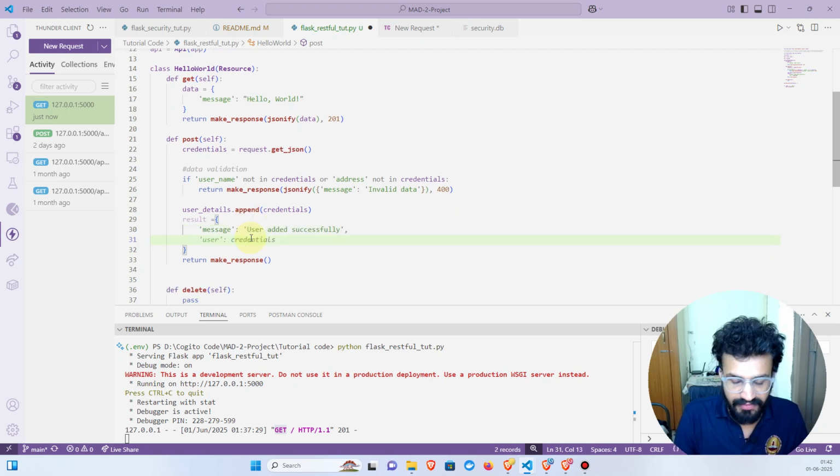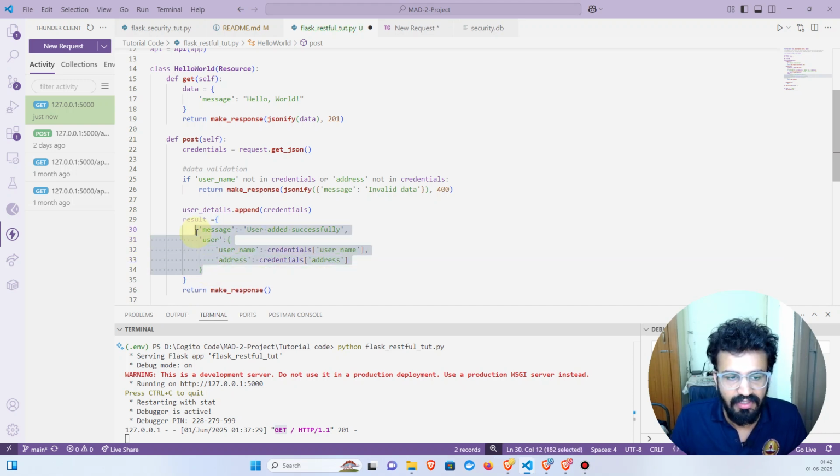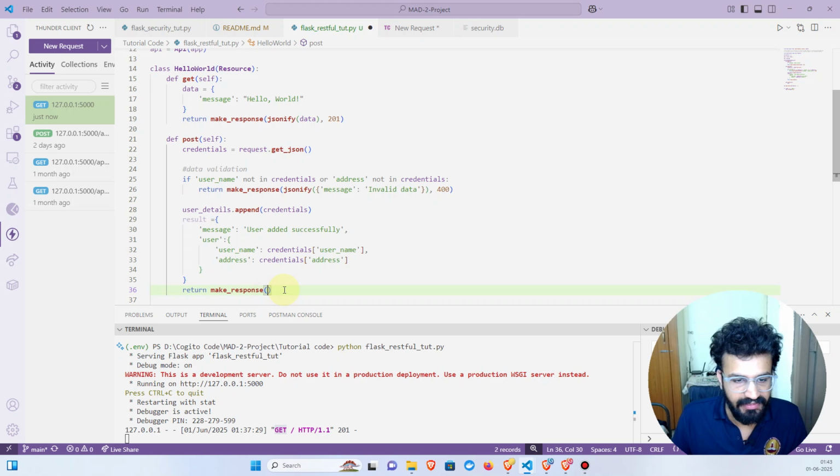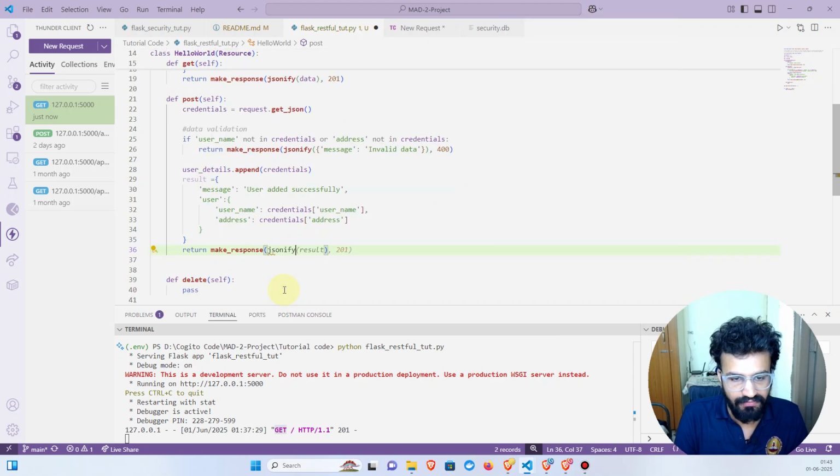Second thing which we want to do is which user we have created, so we can just simply say user, and then we can also pass some of this information. This is how I'm telling that I have successfully added this particular user with these credentials, and this is the information which I want to send. You can see over here that the result which I'm sending on the post is a nested dictionary, and even nested dictionaries can be sent via the response, or also we can send a list of dictionaries. So when I'm sending this data, I would say JSONify, and I will again return JSONify result 201.